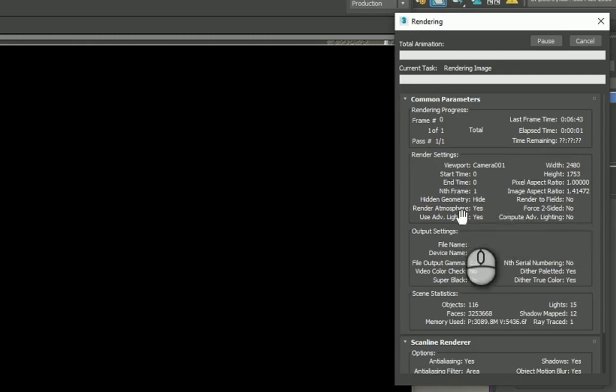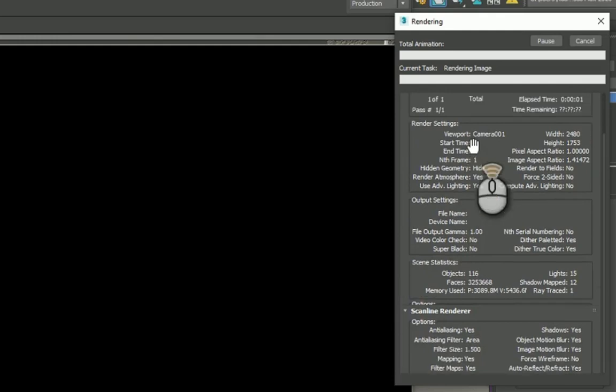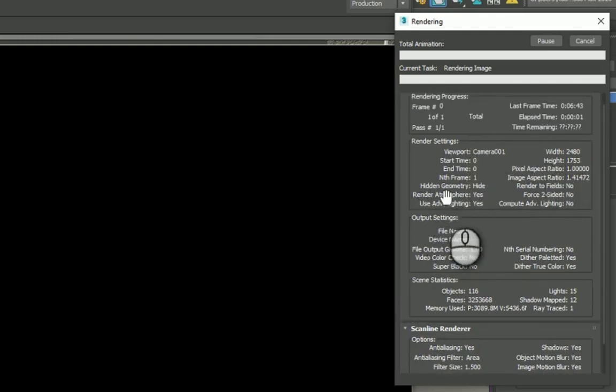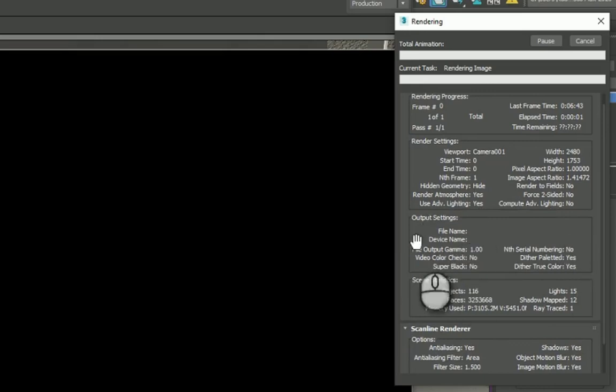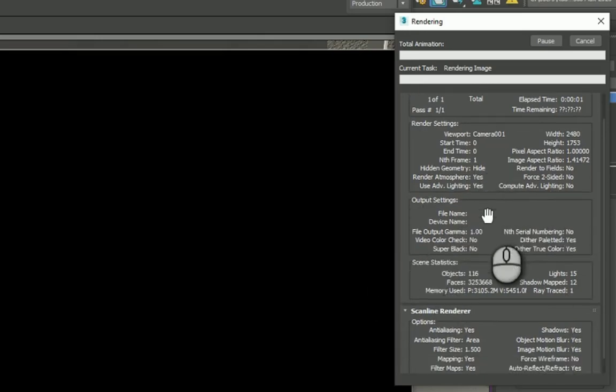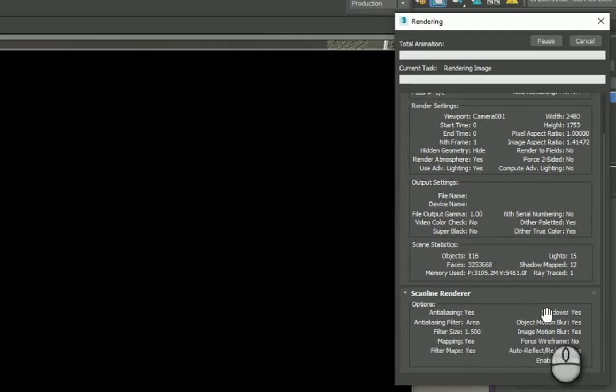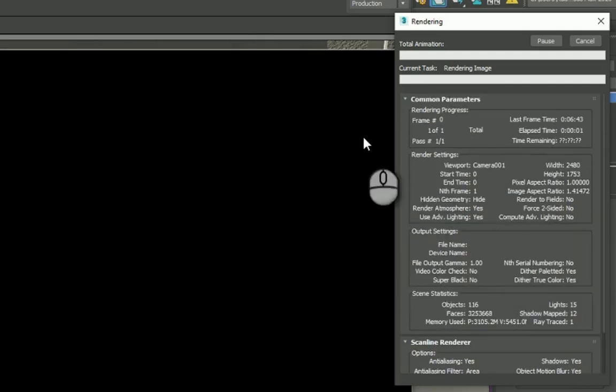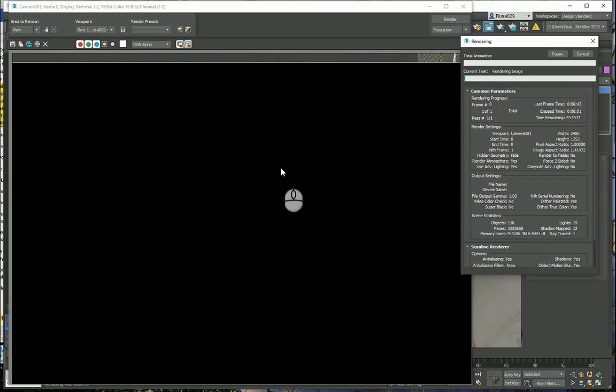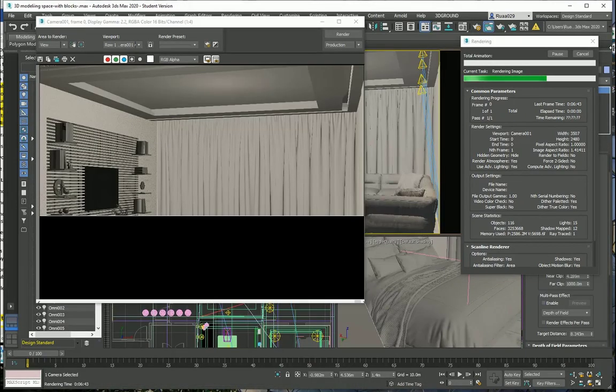And there are some also outputs and all of your rendering options and settings that you have chosen, and the rendering setup. Here is also the Scanline renderer. Also, these are all of the options that we have chosen previously on the rendering setup. So we just have to wait for the image until it's completely rendered, and then you will wait for the rendering time. Keep in mind that the larger the size is and the higher the resolution is, the longer the rendering will take.